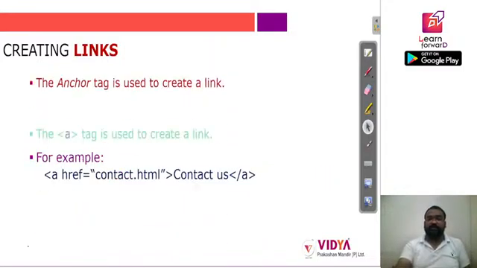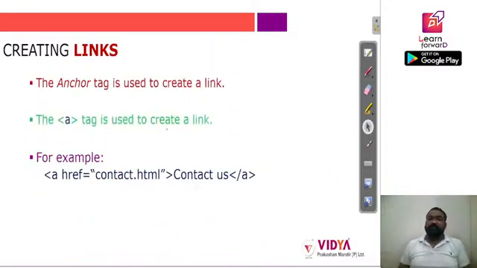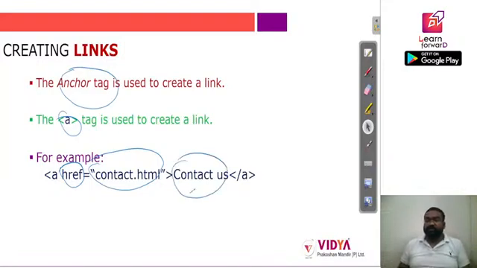So here is some example of this. Whenever we are creating a link, we call it an anchor tag. I mean, the tag that we are going to use is known as anchor tag, and in HTML we use it as a. So whenever you are creating, there is an attribute that is href, and in this attribute you provide the value of that particular link or that particular page or that particular section where you want to link. So whenever a user will click on this contact us, it will take the user to this particular page.